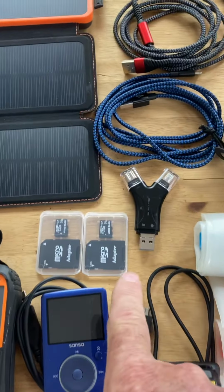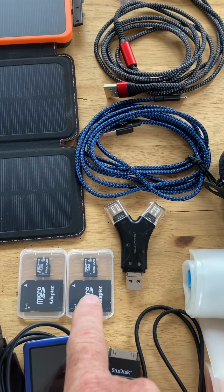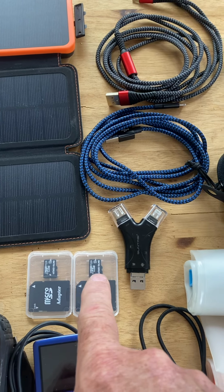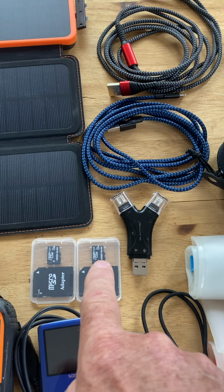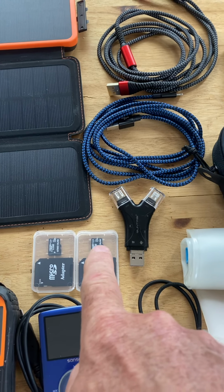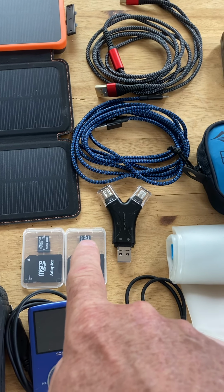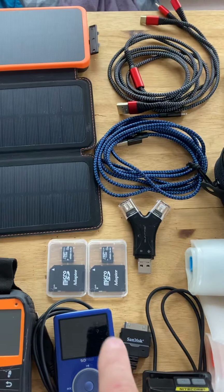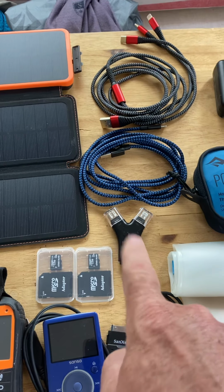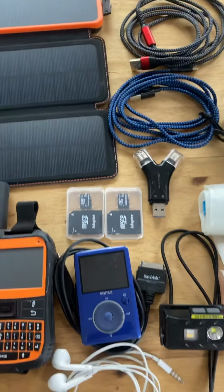Data transfer. I've got a data transfer device that plugs into my iPhone. It allows me to transfer stuff onto micro SD cards. This is a backup, guys. I mean, this is if my phone takes a crap and I don't have stuff backed up, guess what? My whole journey goes away. It was all on the phone. And stuff that you upload onto videos, you know, they'll compress them and downgrade them. Anyways, not getting into that. I plan on doing transfers in Washington and in Oregon, transferring stuff off of my phone to keep it safer onto the micro SDs.